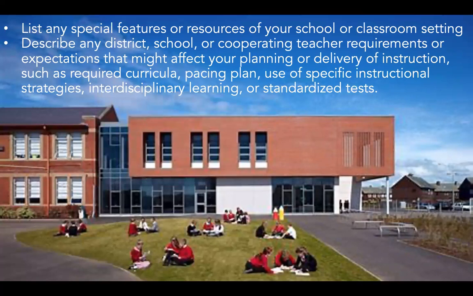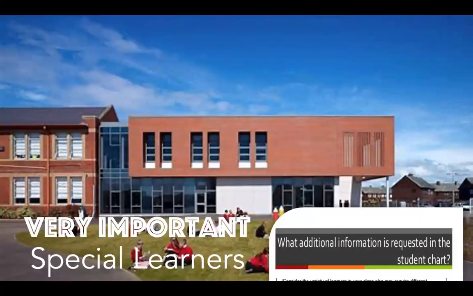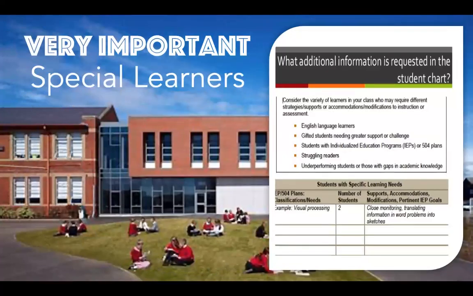If you are departmental based, or if you are in a tested area, those things may impact your planning and also instruction. So this is an opportunity within the context for learning to provide context or explanation for the scorer. It's very important, again, that we identify special learners. This is done on the last page of your context for learning documents. In the chart, this is where you provide information and consider the variety of learners in your class.